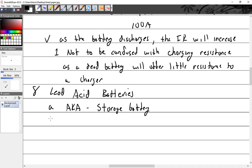Storage battery. Didn't I mention the storage battery? I know I did. And what kind of cell is that? And what does secondary cell mean? Rechargeable. So I guess we could look at it like this: a primary cell, not secondary. Primary, meaning first. What was the first cell that they used? The frogs. Were the frog legs rechargeable? No, they were not. So that made it a primary cell. Then they came up with rechargeable, which would be the next one, which would be secondary.